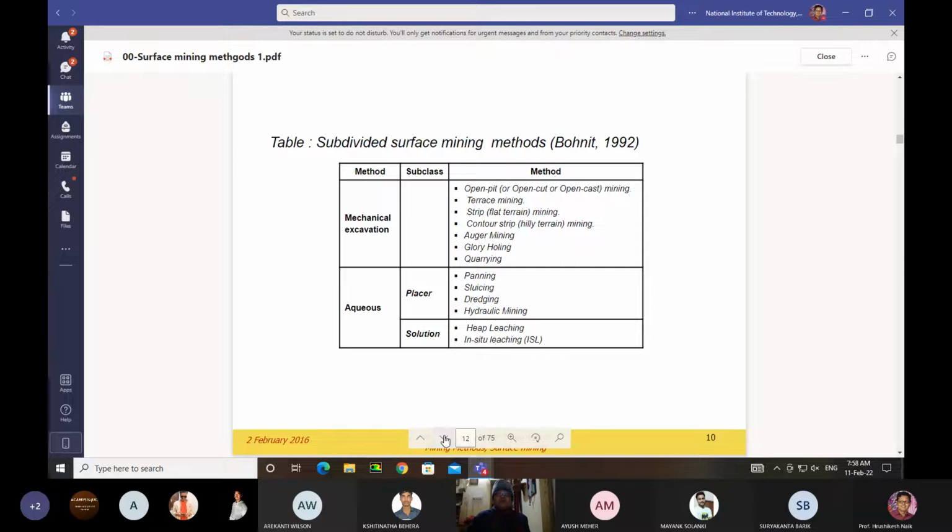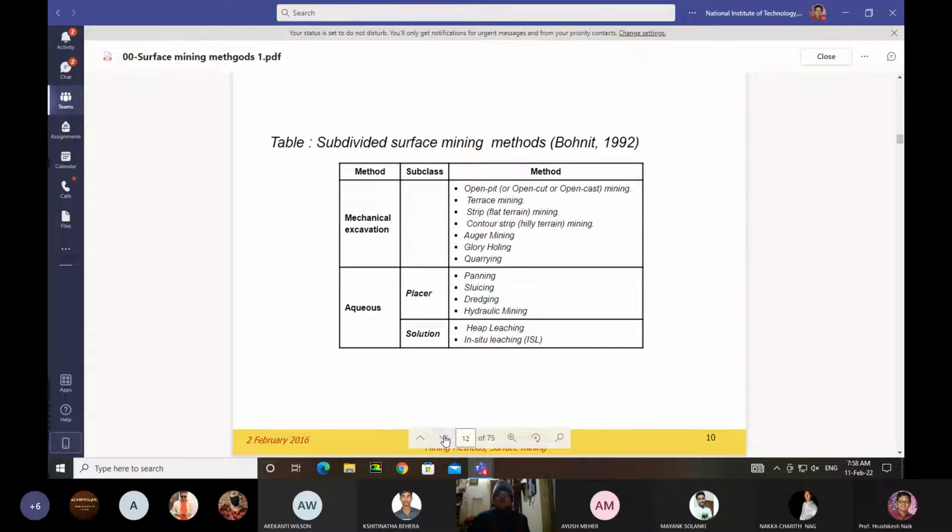Basically, there are two types of surface mining methods. One is mechanical excavation, the second one is aqueous method. The mechanical excavation method is subdivided into open pit mining, open cut mining, open cast mining, terrace mining, strip mining for flat terrain deposits, contour strip mining for hilly terrain deposits, auger mining, glory hole mining, quarry.